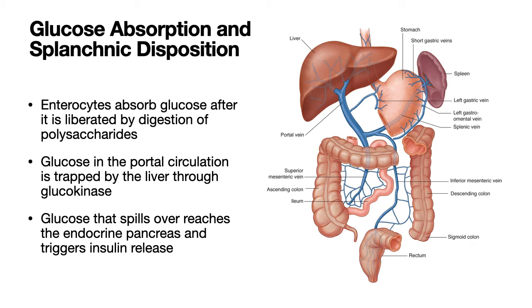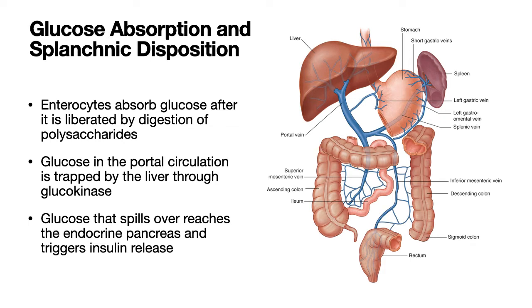So as glucose that is in the blood bathes the liver, the liver will take glucose from the blood, capture that glucose, and whatever is not captured by the liver will be the one that reaches the systemic circulation. So, from the liver, the hepatic veins, the inferior vena cava, and it goes back to the heart, the right atrium, right ventricle, and then the lungs, the left atrium, left ventricle, aorta, and systemic circulation.